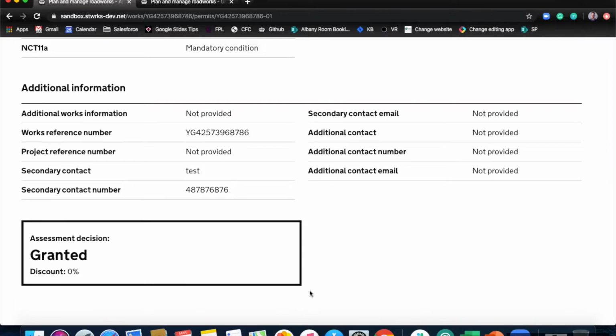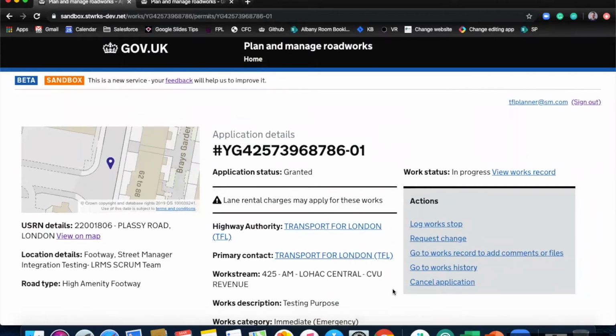If you scroll up again, Ben, you can see we've got these actions that we're making. It didn't really make sense in Street Manager before, to be honest, where you were starting and stopping works on the work record. Why wouldn't you start and stop the job on the individual permit itself? So you can now do that in Street Manager, and it's fantastic to have that mini map as well. At the moment, that's a static map, but you can just quickly see exactly where that job is, and then of course you can click on view on map and go into our usual map.